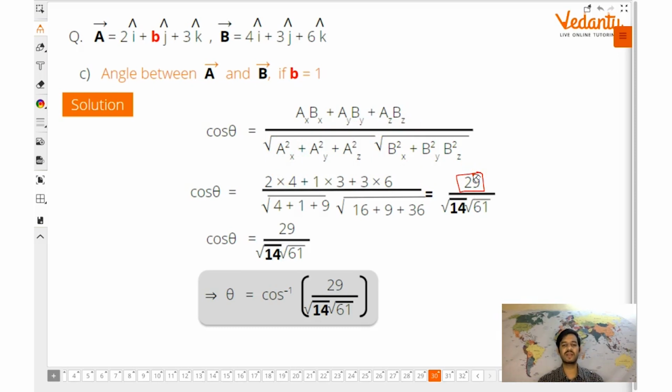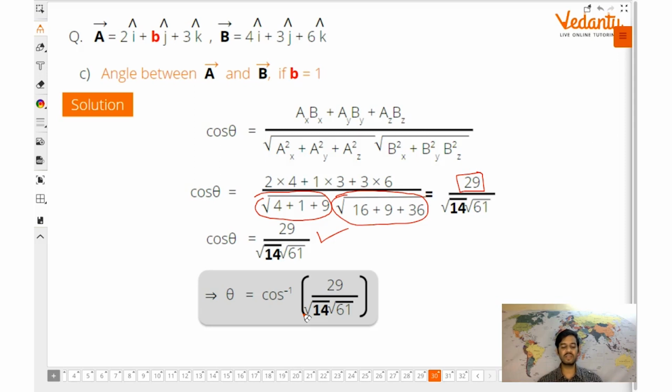Guys, quickly check it. आ रहा है सभी का? Upon magnitude of A under root ax square plus ay square plus az square, magnitude of B. ठीक है? So the final answer you will be getting is cos theta equals to 29 upon root 14 into root 61. Now you must be wondering, sir, इसका एंगल कैसे आएगा? एग्जाम में ये आ गया तो एंगल क्या मार्क करके आएंगे? गाइस डोंट वरी, एग्जाम में अगर इस टाइप का आता है then they will give such values for which cos theta's value you know. It will be some of the standard formula, or else you can leave it as it is.